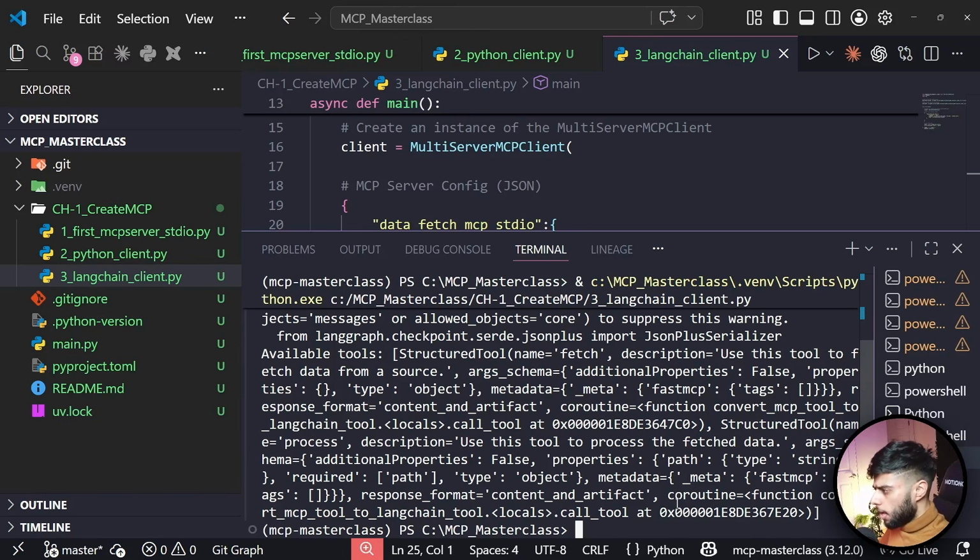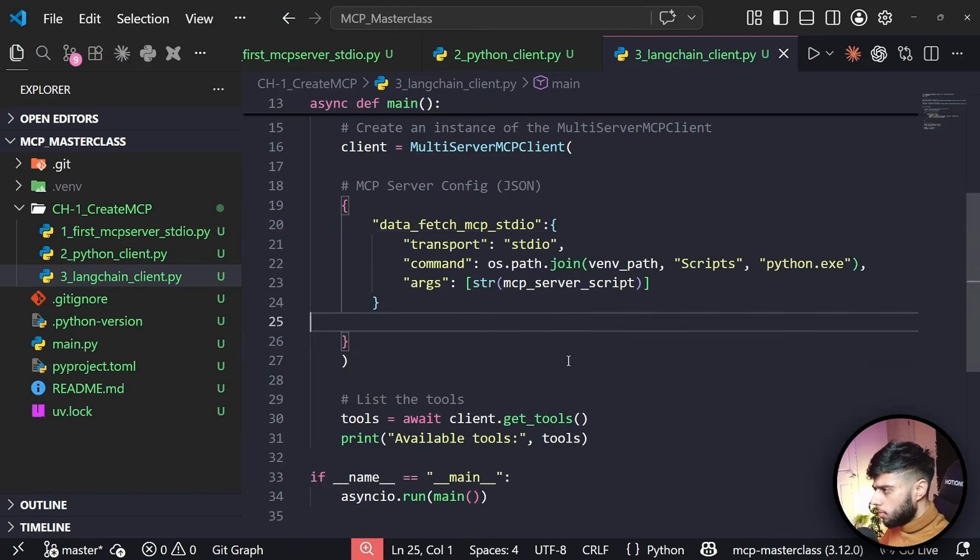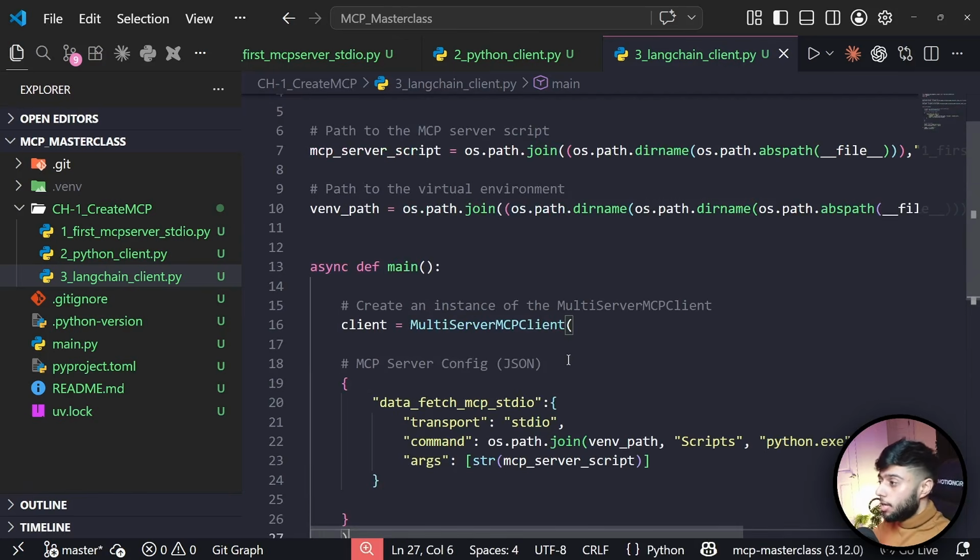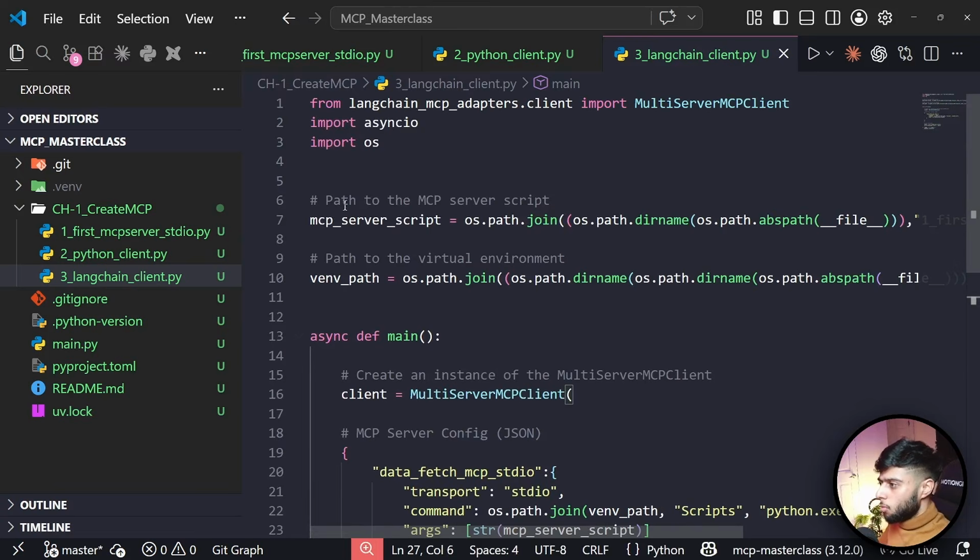I hope it makes sense. So this is also working. Now your Langchain client is also dynamic, so you can see how you can create dynamic paths, which is a better approach for production. But to be honest, in production you will not use venv a lot, but some people use it, so I don't want to argue on that. It's your choice. You are the developer, you are the king of your code, you are the owner, you should do whatever you want. Simple.